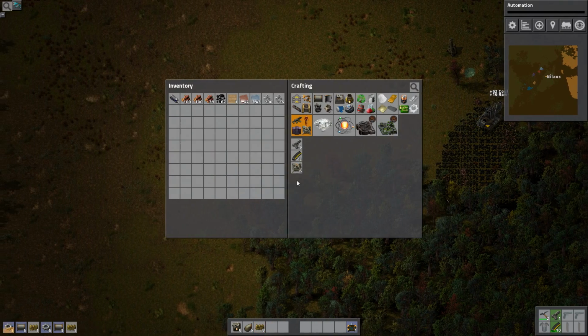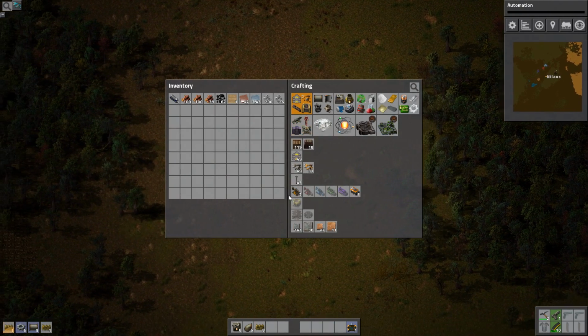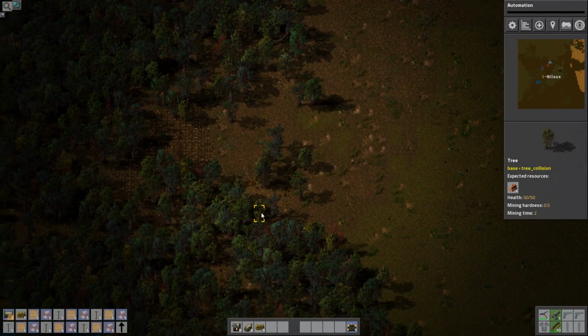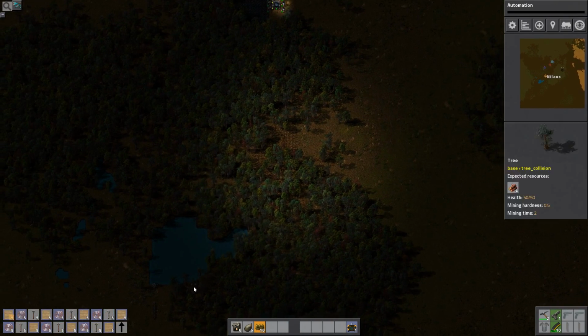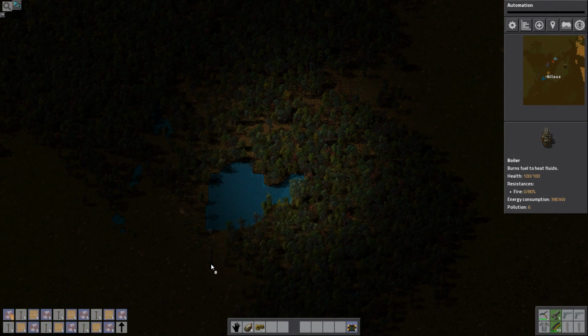Good. I got everything, and I should be able to build my power production. That means I should build a lot of power poles afterwards. That's going to be the next thing I want to build. So it's all the way down here. I'm sorry about the light, or lack of light, you could say.